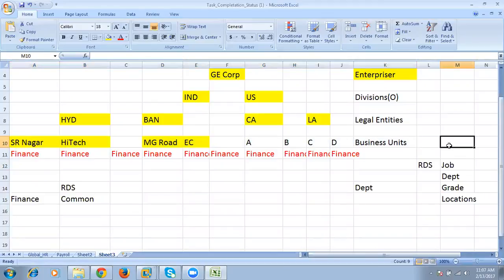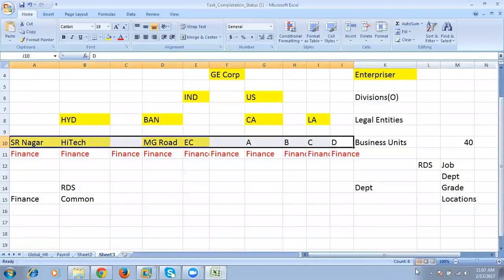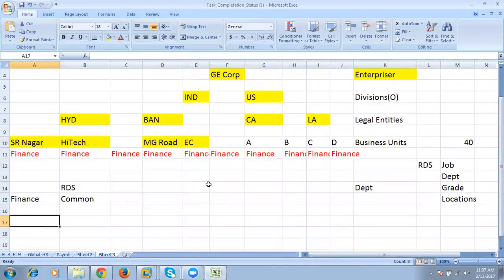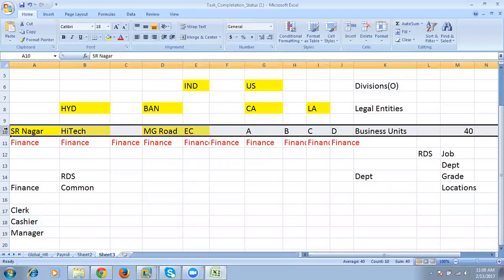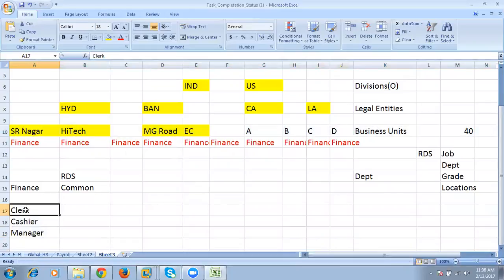For example, there are 40 business units you have for your client, and you have already created them. Now the client says there is a job called clerk, a job called cashier, and a job called manager. These three jobs I will find in every business unit. You would have to create clerk 40 times, cashier 40 times, going to every business unit to create.